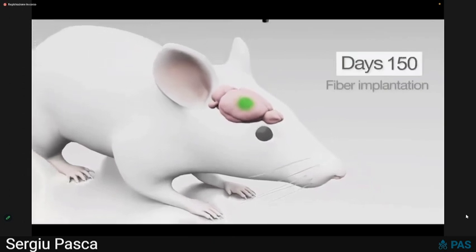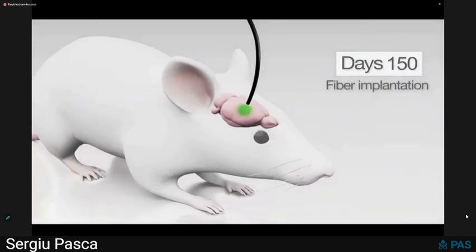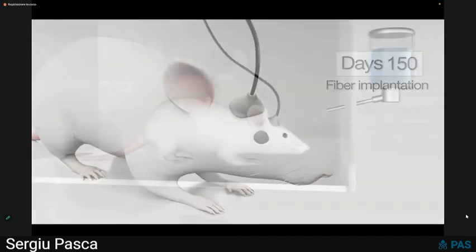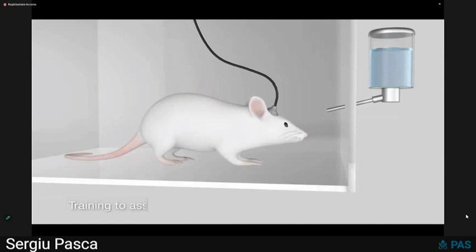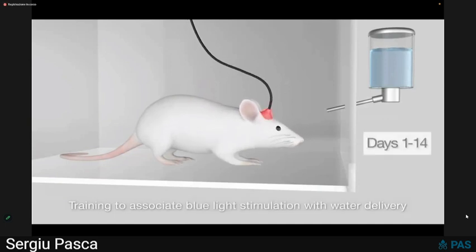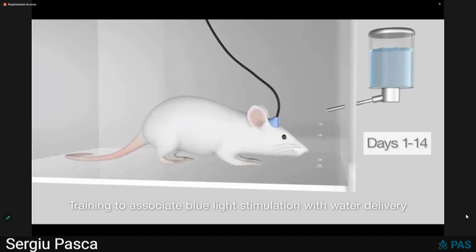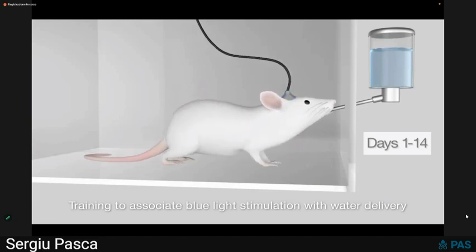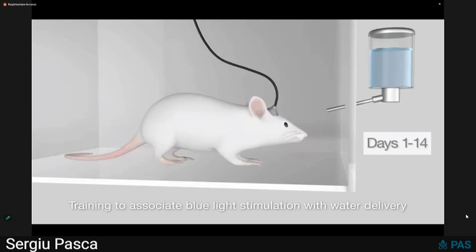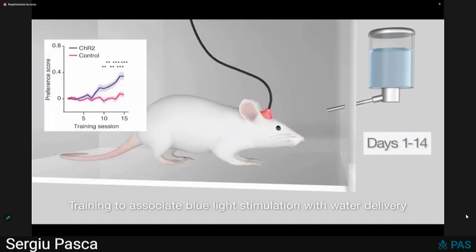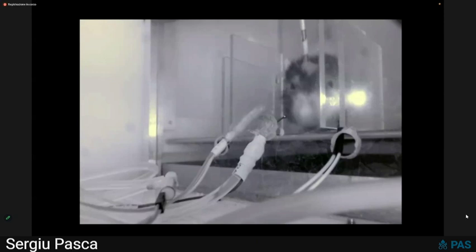And then we implanted an optic fiber right on top of it, and then started doing behavioral training of the rat, more precisely reward conditioning. So we performed reward conditioning where we were teaching the rat to associate the lever of a reward with stimulation of human neurons by blue light. And it turns out that if you do this for about 14 days, the rats actually will learn to predict that the reward is coming after stimulation of human neurons. And actually, you can see this, the learning curve, but perhaps it's much more clear from this experiment.